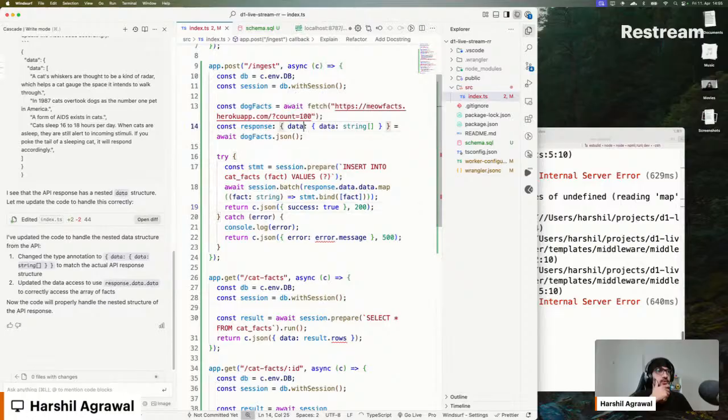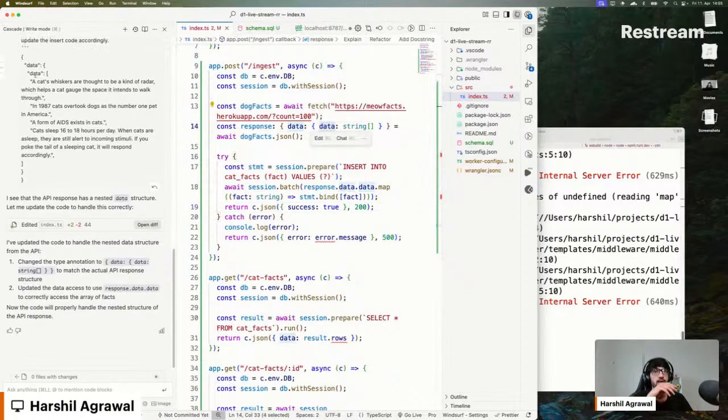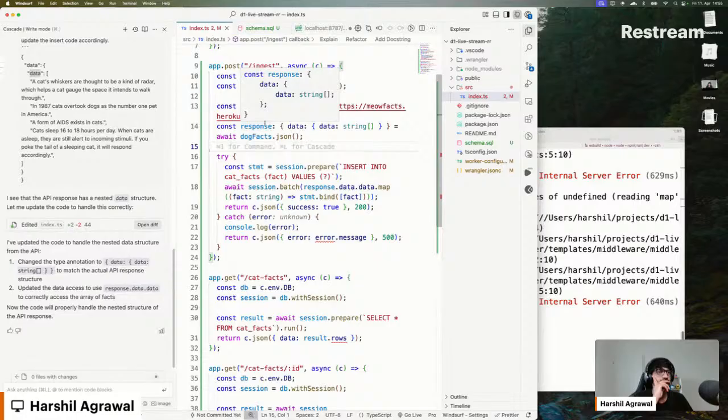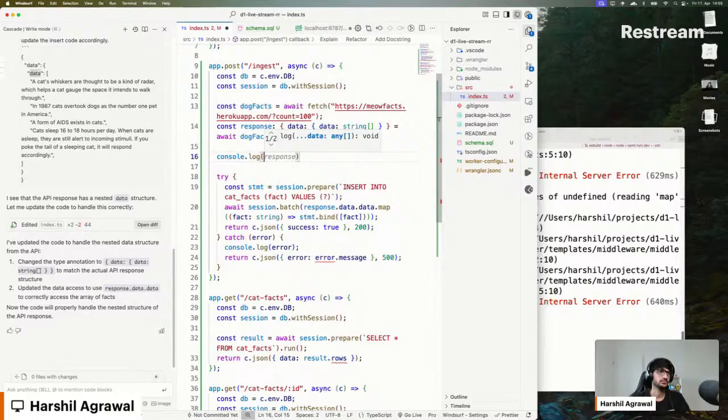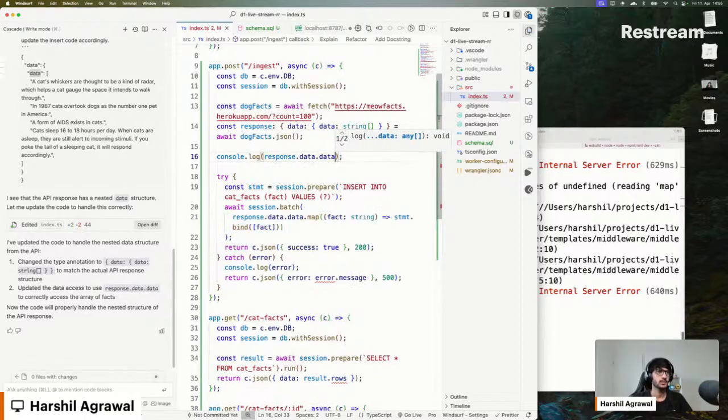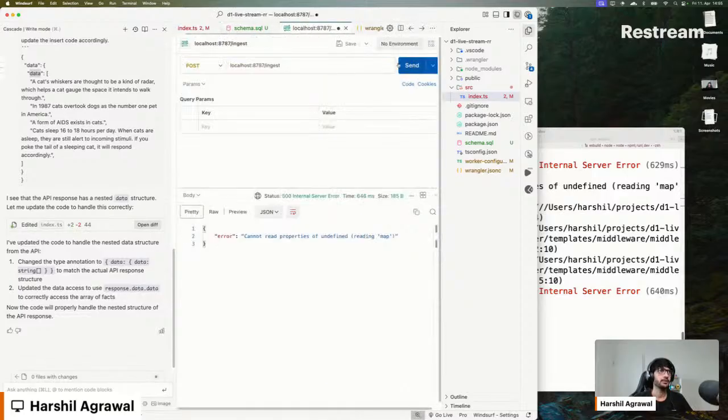So it should have data, and then this data is containing the data. I think I know why we're getting the error.